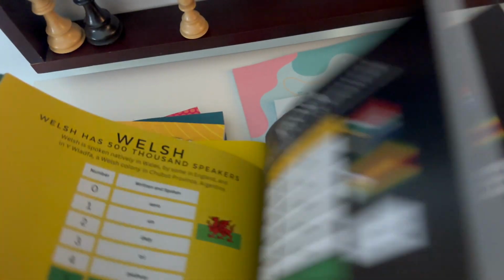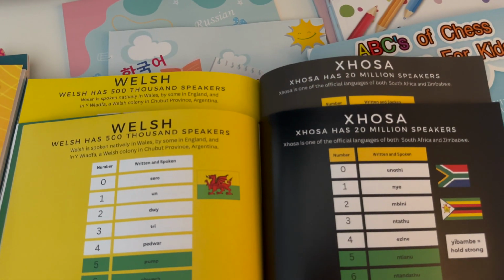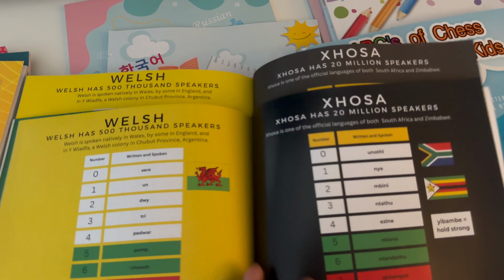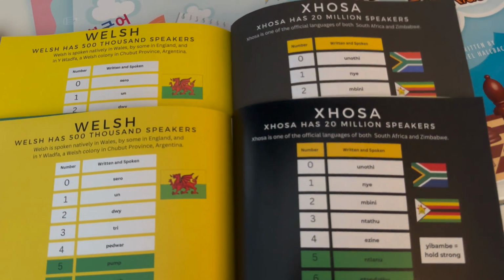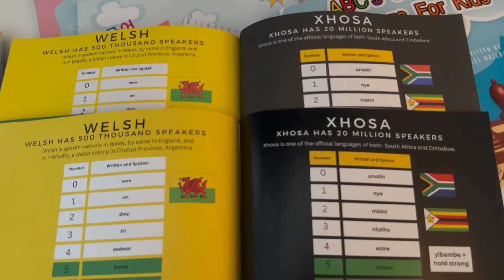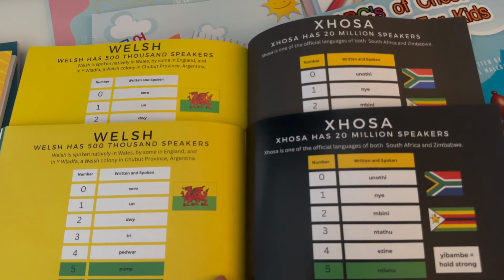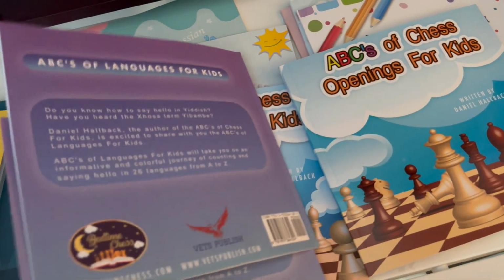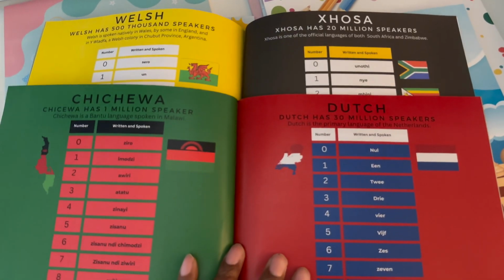But if I flip to the same page, it's pretty drastic, the difference between the coloring for the black pages and when you look at the maps itself. For the yellow page, I think the Ingram, which is up top, may actually be okay. So let's see if we check a different page. Let's check our Dutch page. So we have Dutch.